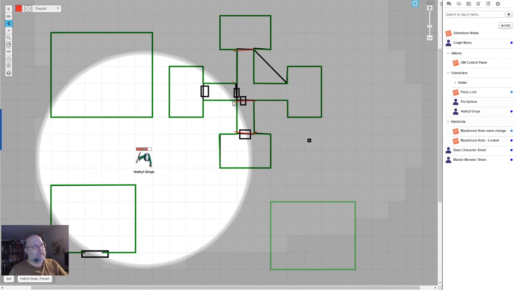Once you have your map ready to go, when the players start wandering around, for the doors, there's a couple different ways you can remove them. You could right click on the door, and you have to be on the dynamic lighting layer to do this. You could click on the door and right click it and send it to another layer, but the problem is no matter what layer you send it to, there is no way to send it back to the dynamic lighting layer from one of the other layers. So the door is no longer usable.